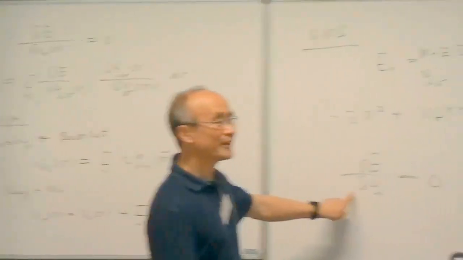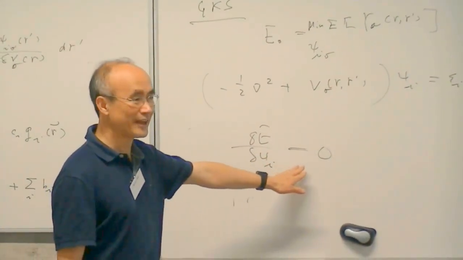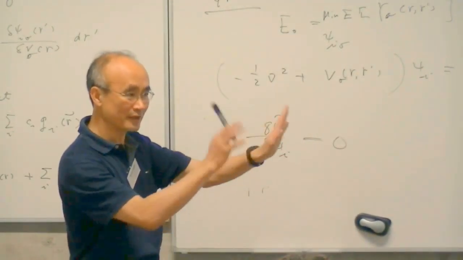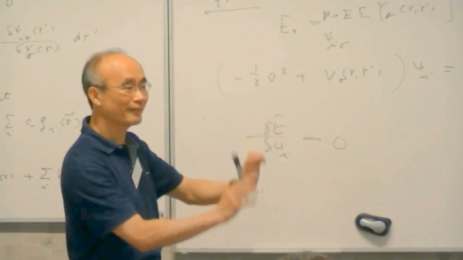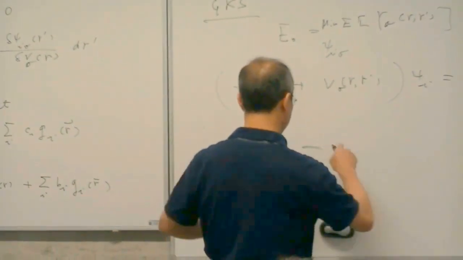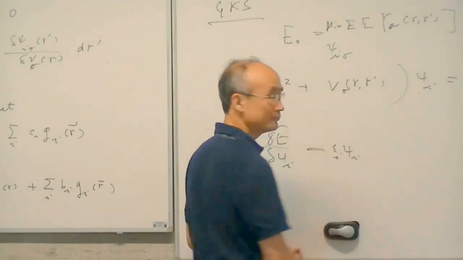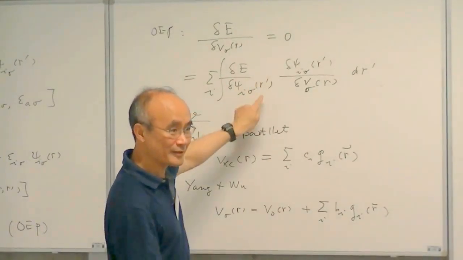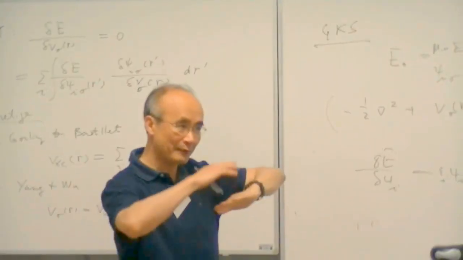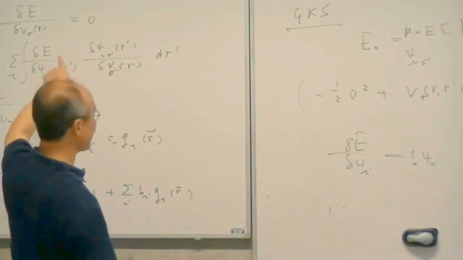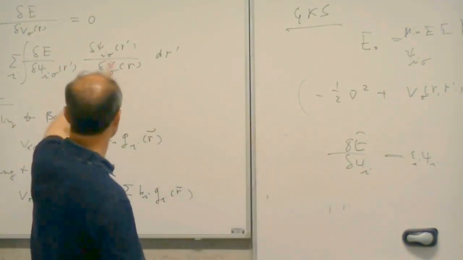Well, I'm making a sketch of this equation. Actually, this equation is not equal to zero. It's equal to a constraint because you have to put in a constraint. Maybe what I should do is this. Yeah, it has a constraint in there. When you do the potential variation, there's no constraint, so this is true. For the orbital variation, we have to constrain the orbitals to be orthogonal to each other, so it's not equal to zero. Therefore, this equation does not lead to the OEP equation.